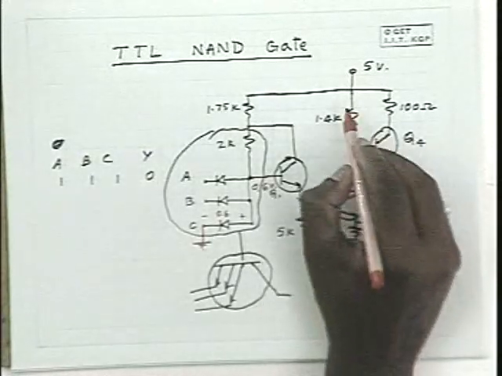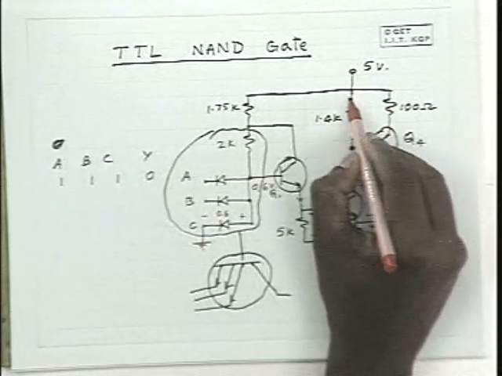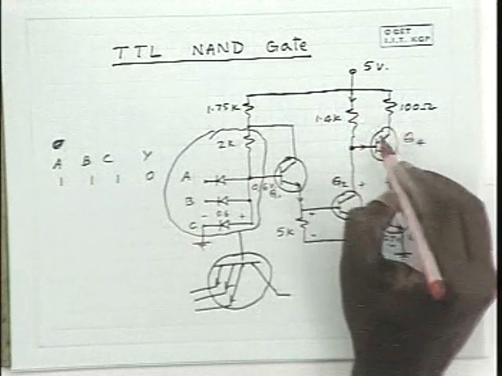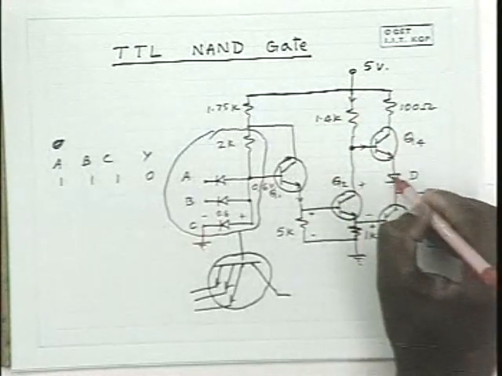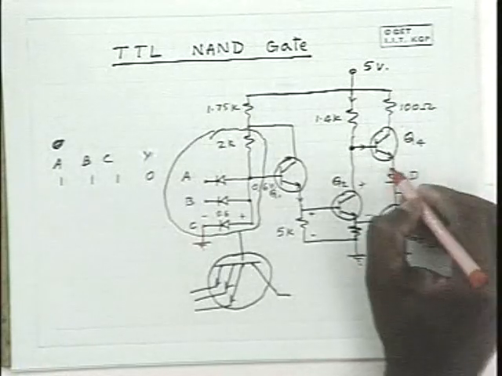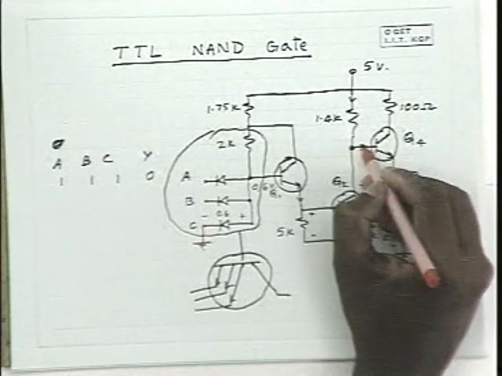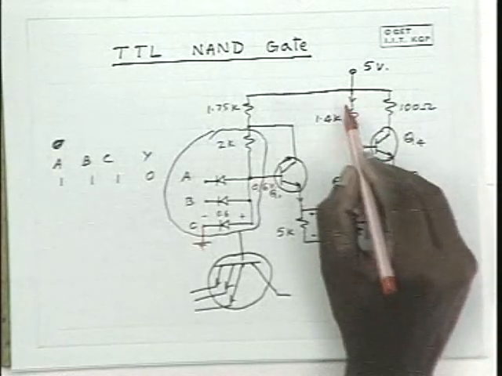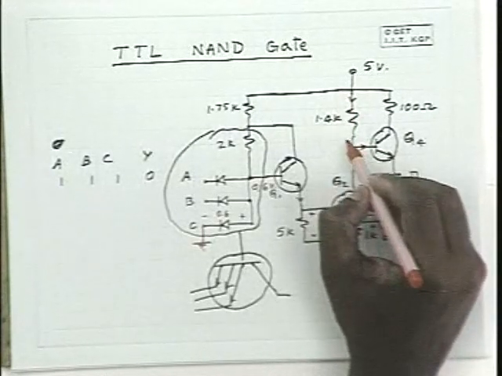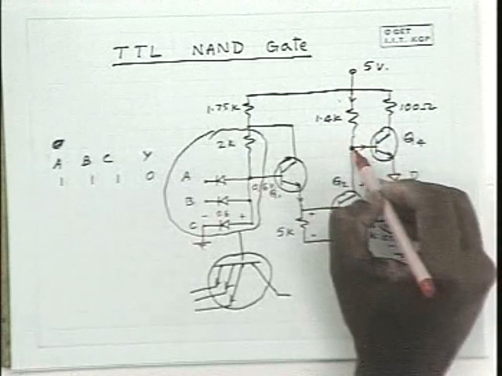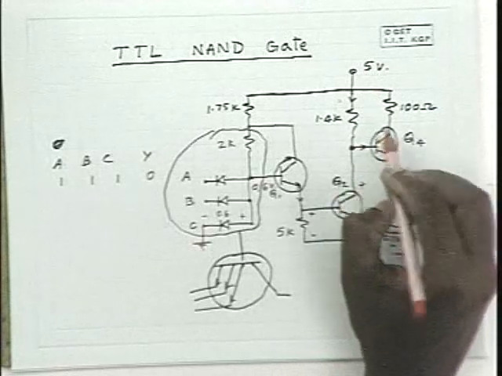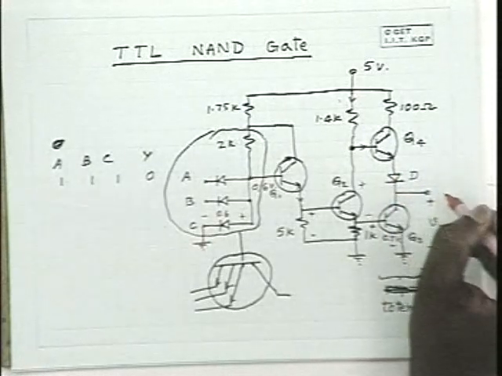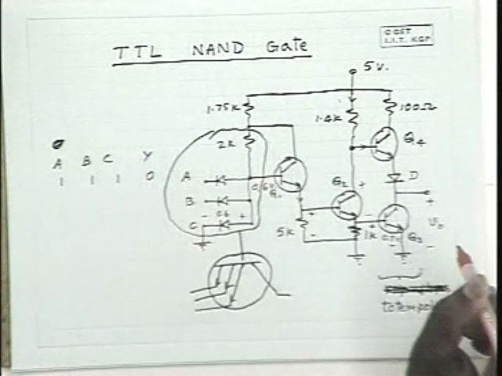Let me explain how much is the output voltage level. Because this resistance is also very small, whatever is the IB that flows, that IB causes some voltage drop through this, and IB depends on this IE here, and IE depends on the load resistance. And if IE is of the order of milliamperes, then IB is of the order of tens of microamperes. With tens of microamperes flowing through this, the voltage drop is very small, of the order of a fraction of a volt. And when this is a fraction of a volt, this is also of the order of almost 5 volts or 4.5 volts, minus one diode drop and another diode drop, so you will get about 3 to 4 volts of output here, which is logic level high.